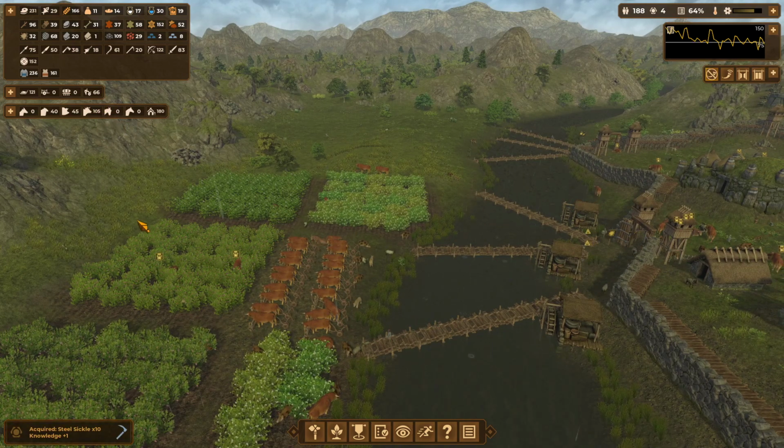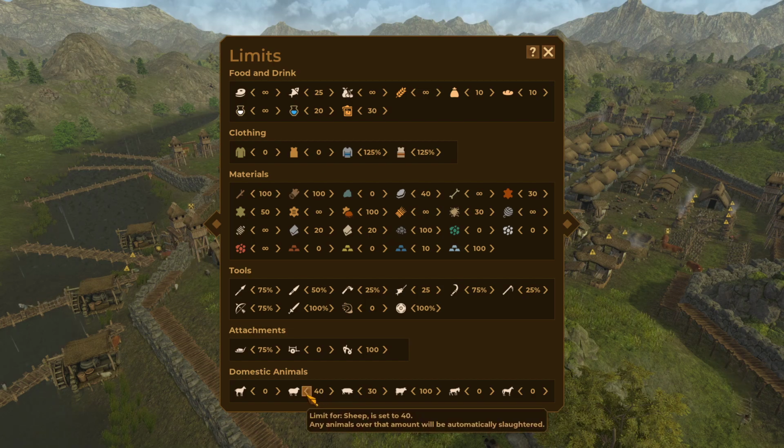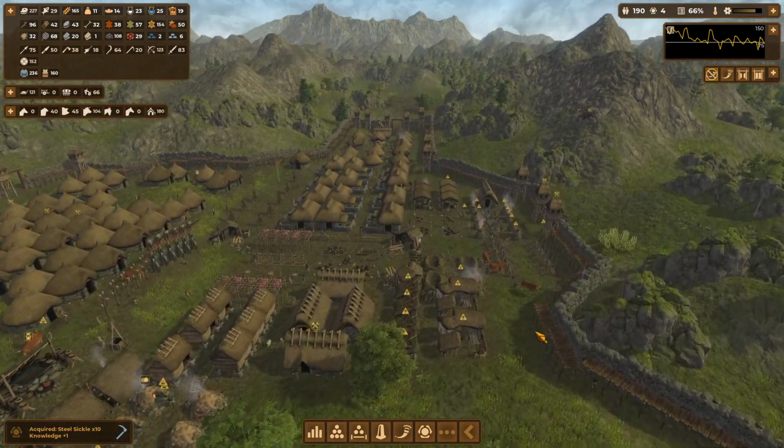We're at 105 cows. We could toss our pigs down to 30. Maybe slaughter some sheep. Although, you know what? Actually, let's keep our sheep up. I would like to have higher wool production.